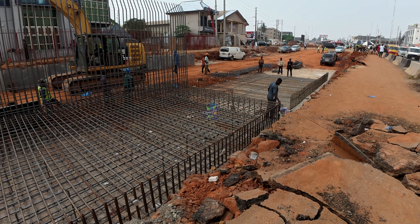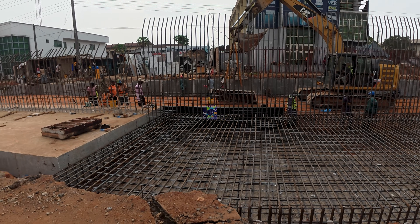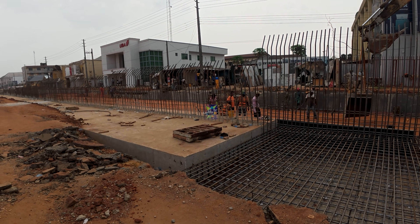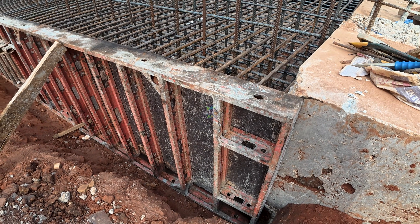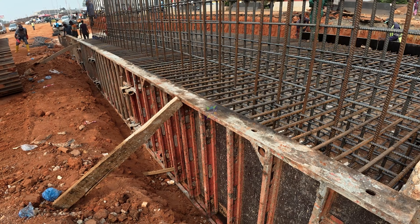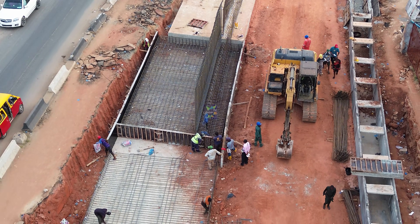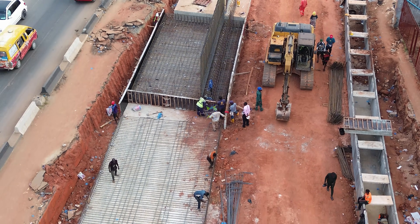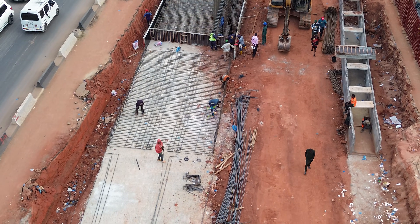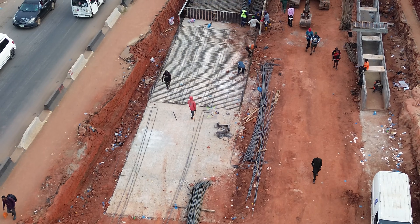We come to the most important part of the current work: the retaining wall and the abutment. The retaining wall holds back the soil and supports the elevated road structure. The abutment is what supports the end of the flyover deck — it is a structure that receives the load of the bridge and transfers it onto the ground. Right now, the construction team is setting up the reinforcement rods, the steel skeleton that gives the concrete its strength.